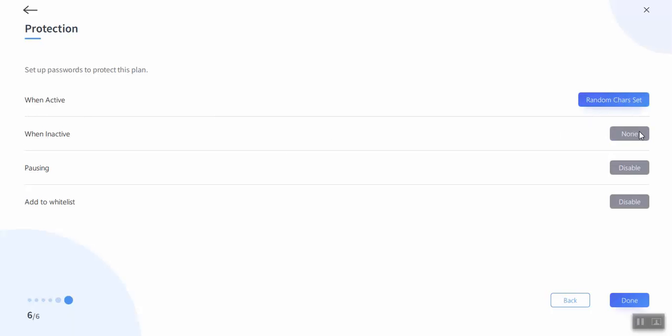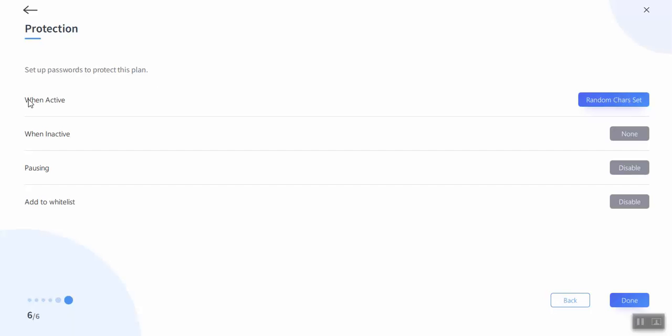You can have no protection when the plan is inactive. So, if early in the day you realize you're going to have something going on later in the night and you want to change it, you can go ahead and give yourself that option. You can give yourself varying abilities to pause the plan for a certain amount of time, or to suddenly add a specific app or website to a whitelist.